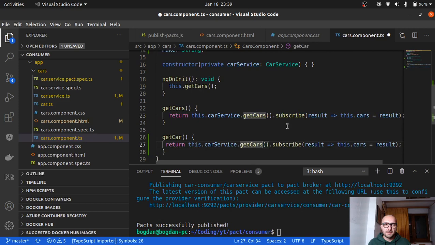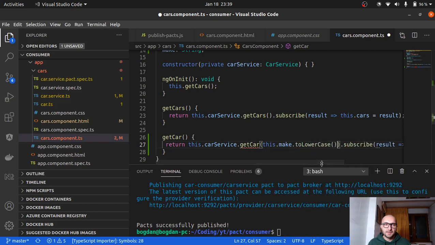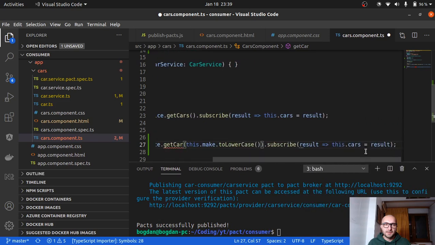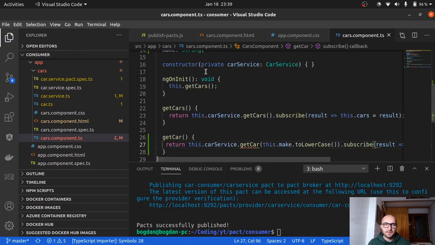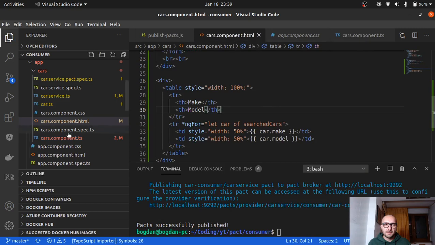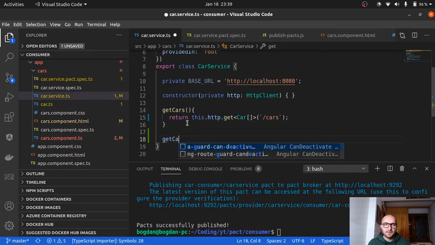Car here, get cars. Sorry, make to lowercase, so we don't have any issues. This searched cars. So this one should be good now. Yeah, it's good. We need it here as well. Get car.